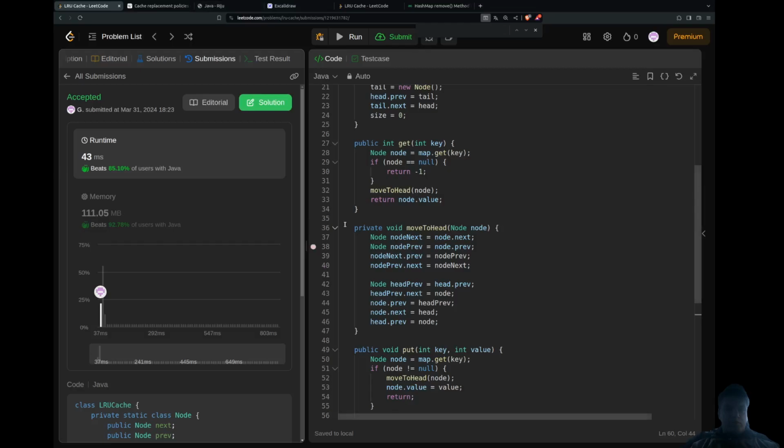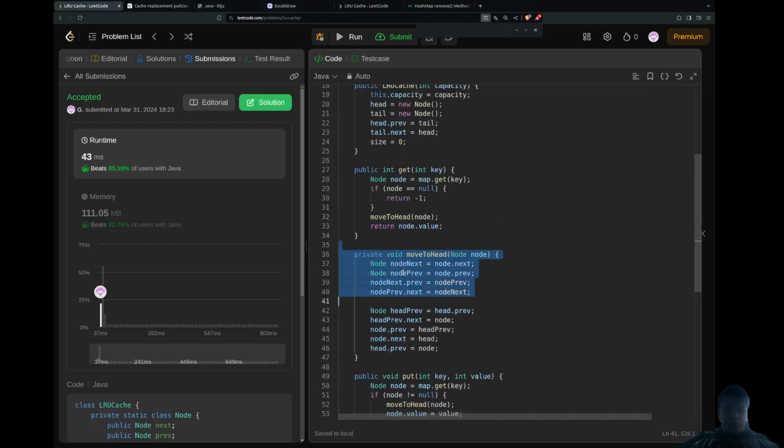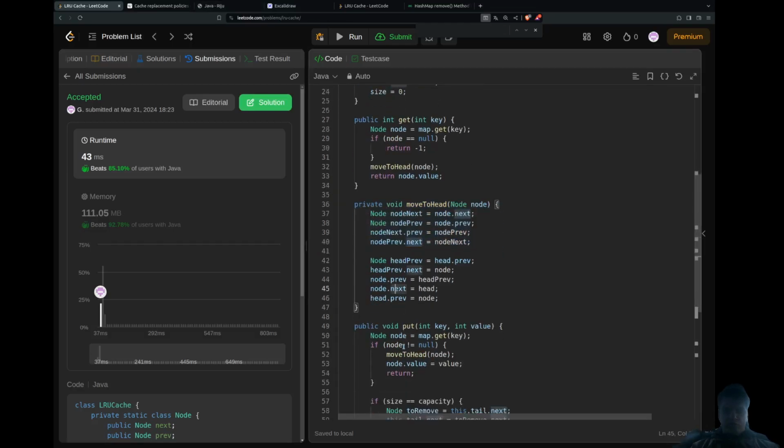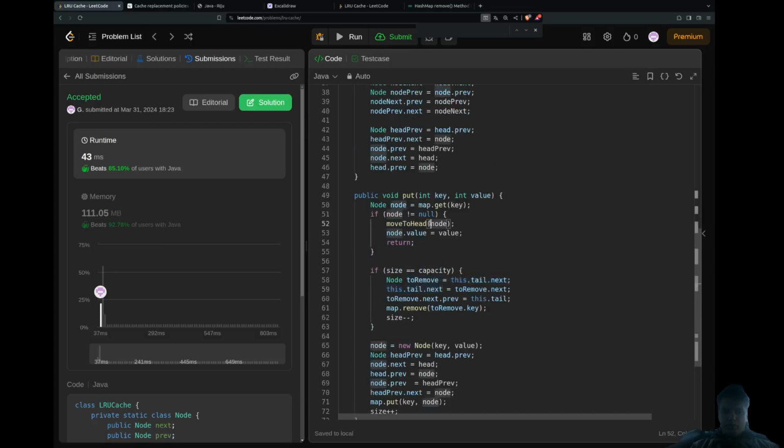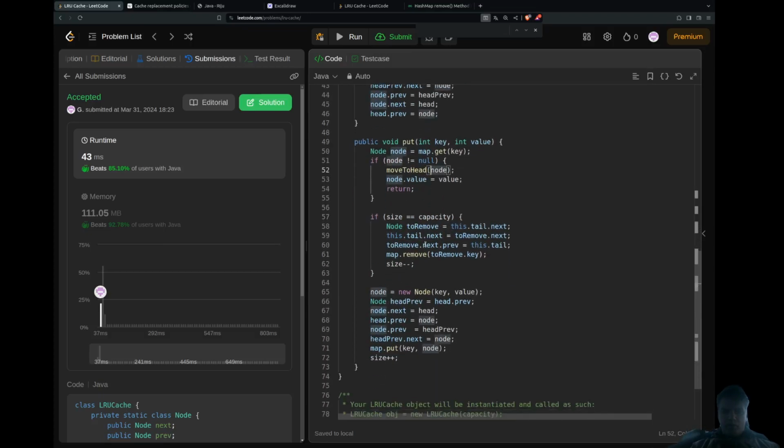I'm considering this probably borderline performance, because we failed one pretty important thing: removing the key. Here in put, I was removing by the node, which is not the key.